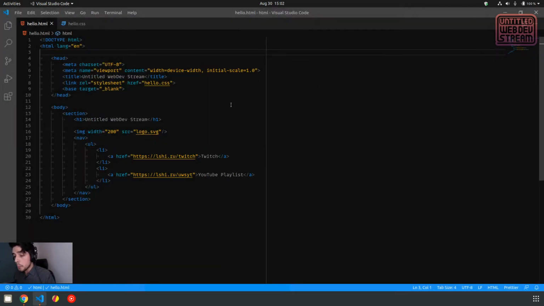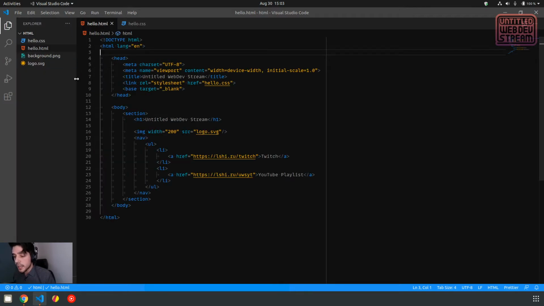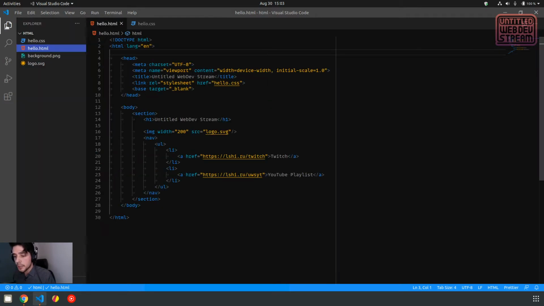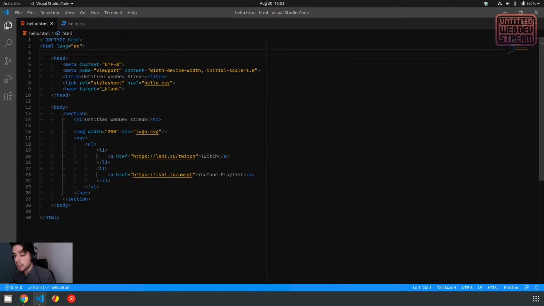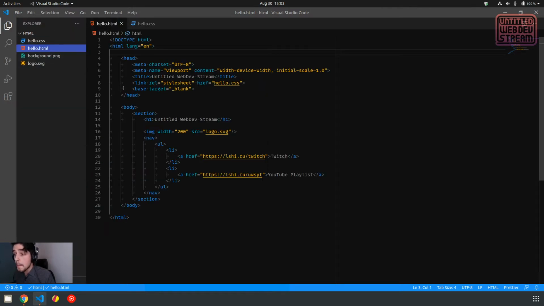Once you open that folder, you will see this sidebar that I just hid away, but you can toggle it by clicking in here or doing Control B or Command B if you are on Mac. This bar has all the files that are in the folder you opened.